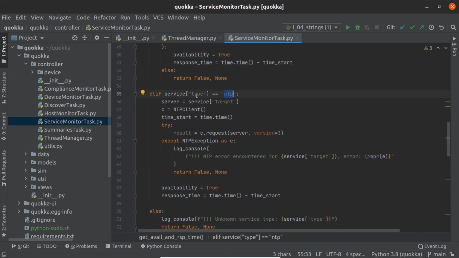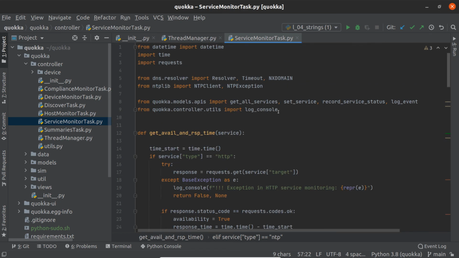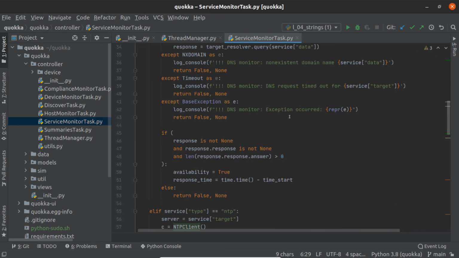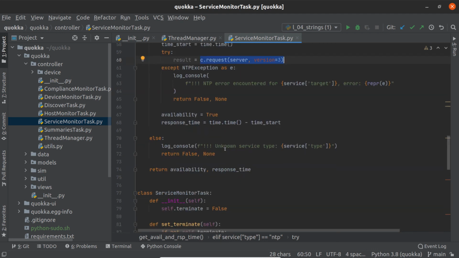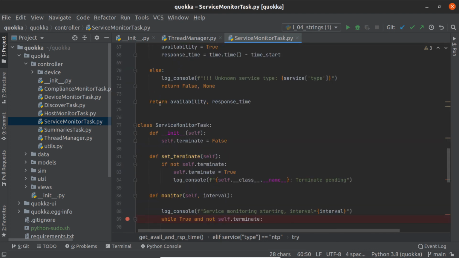If the service is NTP, then what I'm going to do is I'm going to get the server for NTP. What is NTP client? Once again, you won't be surprised. I did not write this. It's part of this library called NTPlib that I imported. And I come down here and do my NTP. It's pretty straightforward. I make an NTP request and I get a response or I don't get a response. So all of these are pretty straightforward. What I do, and then I return from my function.